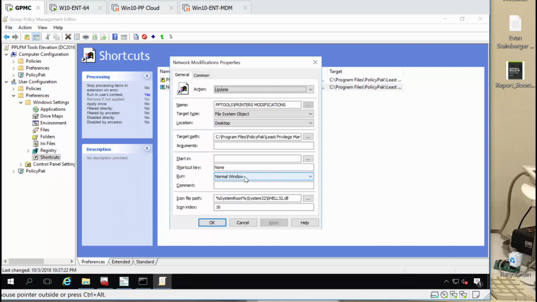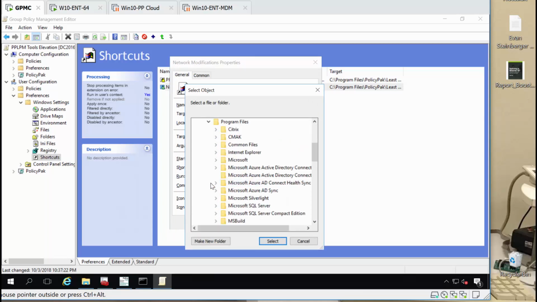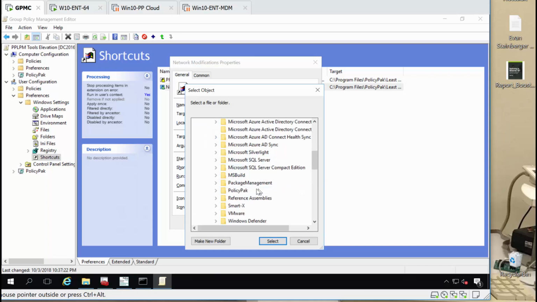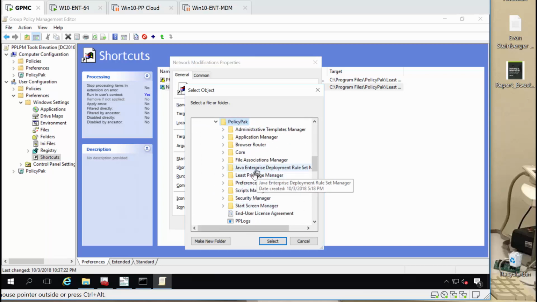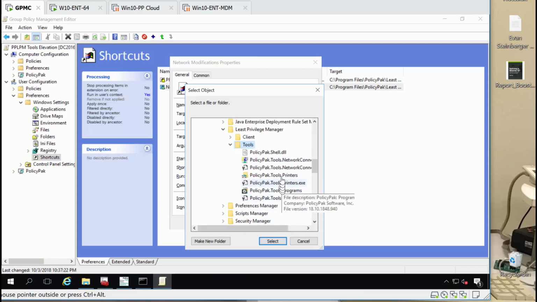And instead of picking the printers this time, I'll call this PP Tools, network modifications. And then I'm going to pick this PC, C, Program Files, PolicyPak, Least Privilege Manager, Tools, and pick the network one.